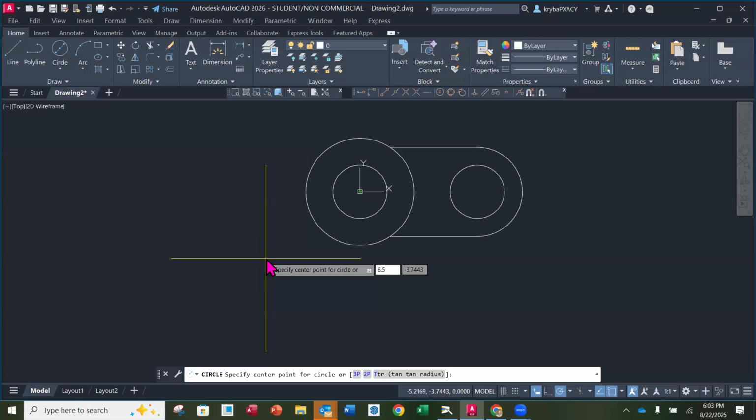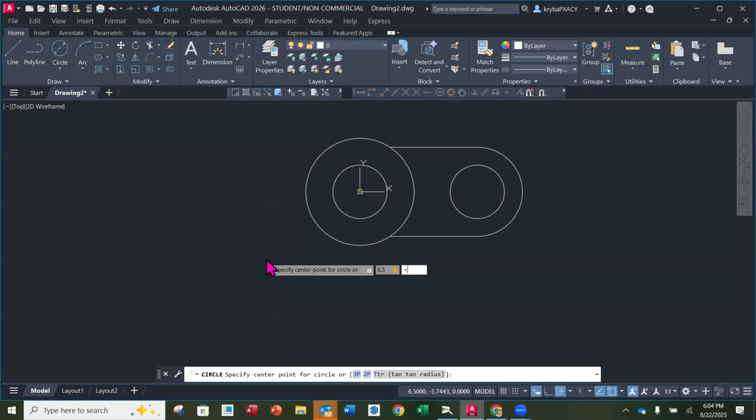And then we're going to hit tab, okay? And then we're going to put in the less than symbol for the angle, okay? The less than symbol is going to be our angle. So I did shift, and then it's the less than symbol. It's right next to the M, okay?